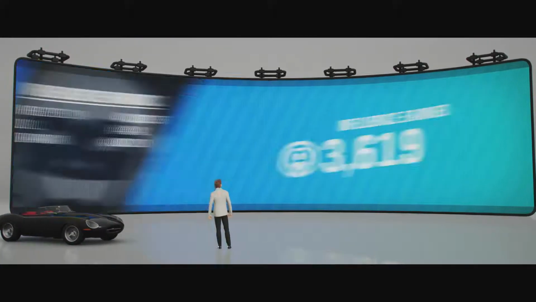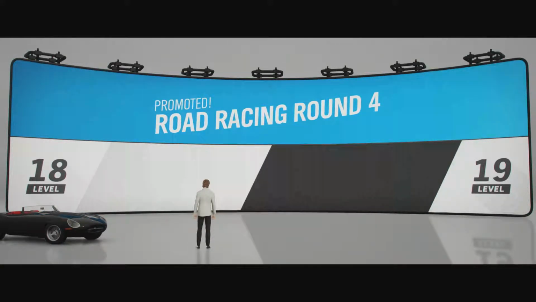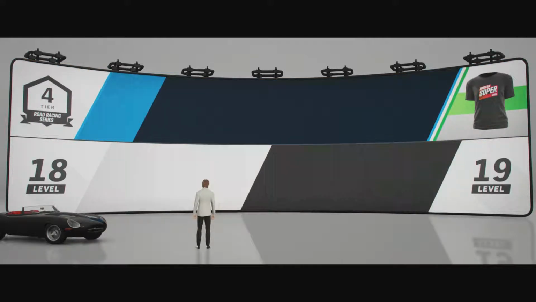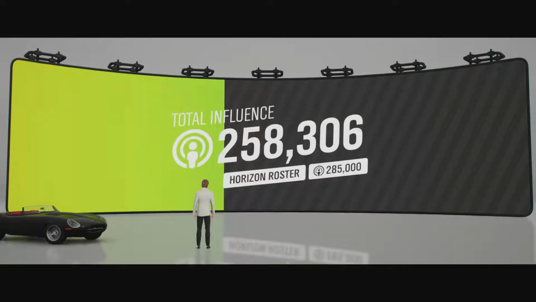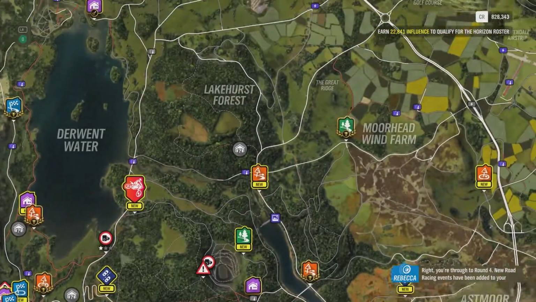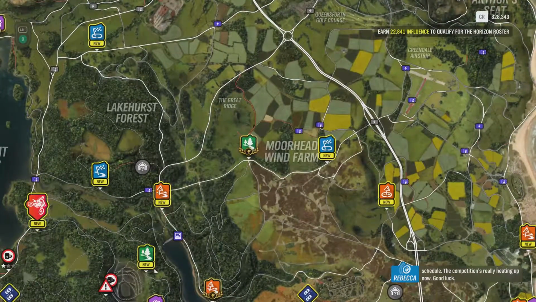We're not far off the autumn showcase, or the spring showcase, whichever one it is. But we're on road racing round 4 nonetheless, and we've got the Lamborghini Huracan, which is a decent supercar. It's not my favourite Lamborghini by any means, but it's a decent one nonetheless, and I've got it for free, so can't really complain. Right, you're through to round 4. New road racing events have been added to your schedule. The competition's really heating up now.